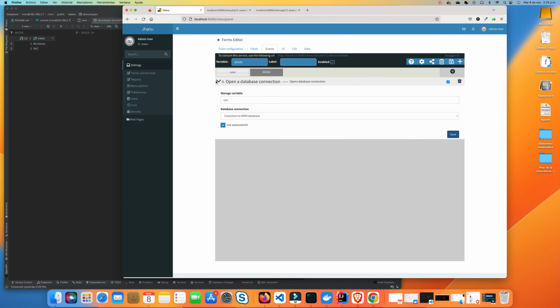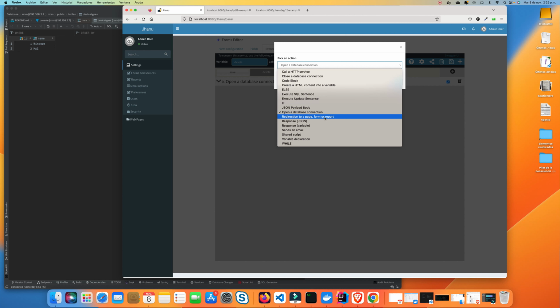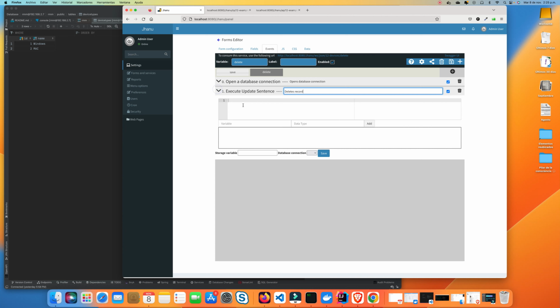I am going to execute an SQL statement. The ID is an integer.